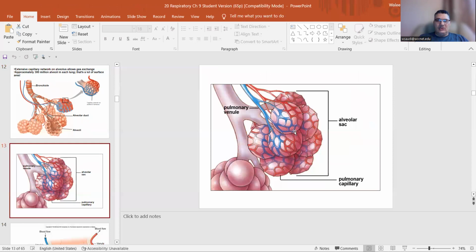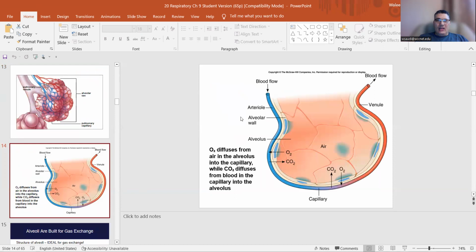This is how it looks. The whole thing here is called an alveolar sac, and each one of those alveoli is surrounded by capillaries, pulmonary capillaries. And here it is. This is an even smaller picture. You don't have to know the details. Just know that the blood can be oxygenated on one side of the capillaries. As it is moving, carbon dioxide leaves it, goes to the air or the cavity of the alveoli, and oxygen moves in.